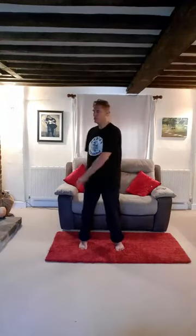Making sure your tailbone stays tucked under so you're still sitting down. Release the muscles across the shoulder blades and down the spine. Sitting back against the spine. And just feel the shape of the movement. How the waist turns and the shoulders turn in line with the waist, keeping in line with the hips.